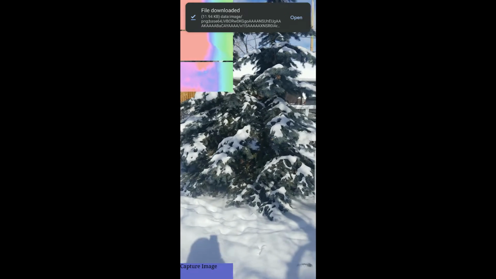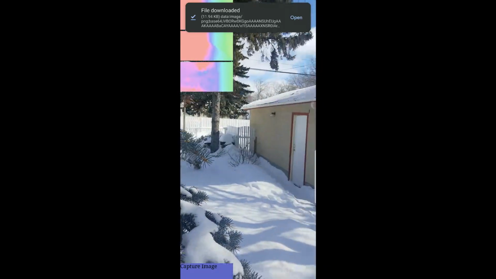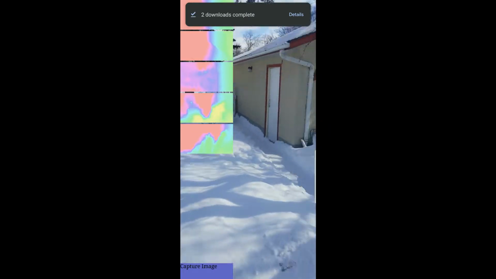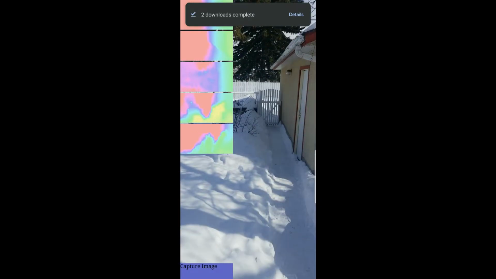So I think this depth capture is a pretty neat feature to have. You can make some really interesting images with it. It's also really interesting to see the contours, and you can really quickly build out some really neat textures and neat images that you can find. So I think it's a pretty neat thing to play around with. I think converting the depth API into images is one of the easiest ways of interpreting the data.